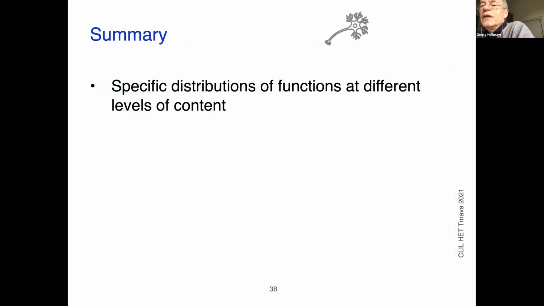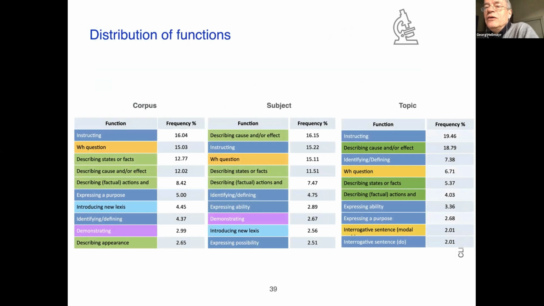If we move on, as a summary, we can say that we found specific distributions of functions at different levels of content, which is quite interesting. By looking at these distributions, we want to make sure that we find the characteristics of K2 materials, and that would also help us to target the learner group we are aiming for. So a lot of the problems that arise when you do CLIL is that the materials are way beyond the grasp of the students, and by looking at these functions and how they become visible in the texts themselves, we can learn how to imitate them and how to replicate them.